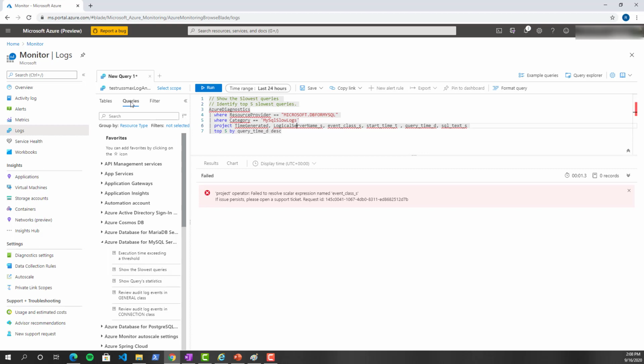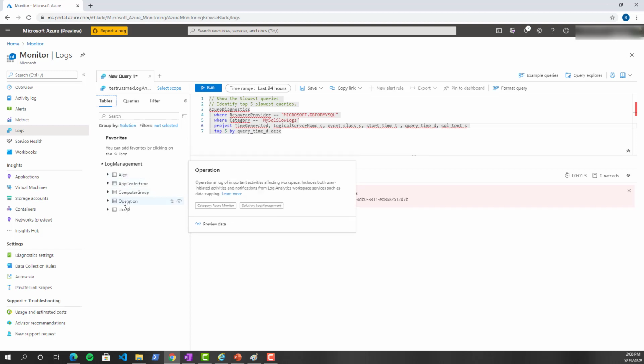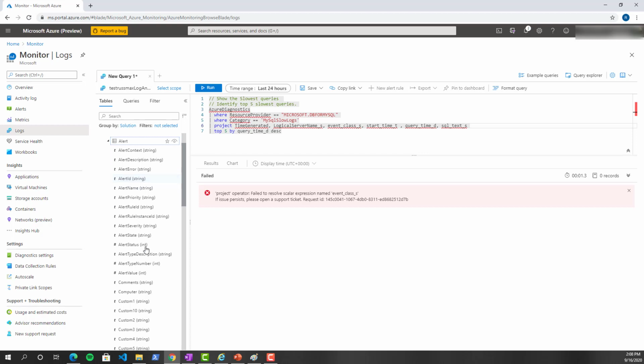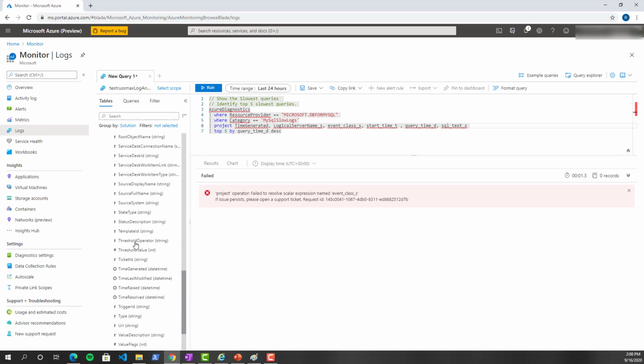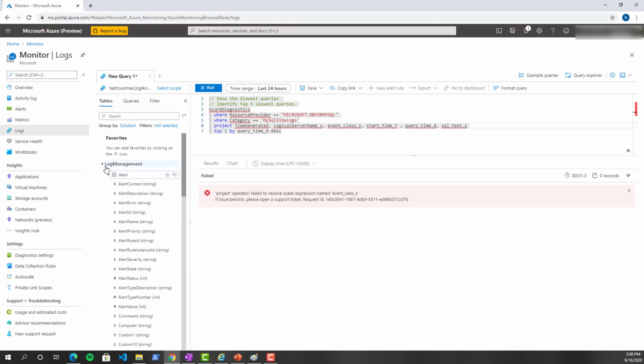So on the left, notice there's 3 different tabs. There's Filter, Queries, and Tables. I'm under Queries, so I'm going to select Tables here and just show you some of the out-of-the-box tables available. And these are created when I create a Log Analytics workspace. If I expand these tables, underneath these are all the columns associated with the table. And next to the columns, appended are the type of column. So I've got a bunch of string columns here. I've got an int column. And so it's nicely organized, and let's move on.